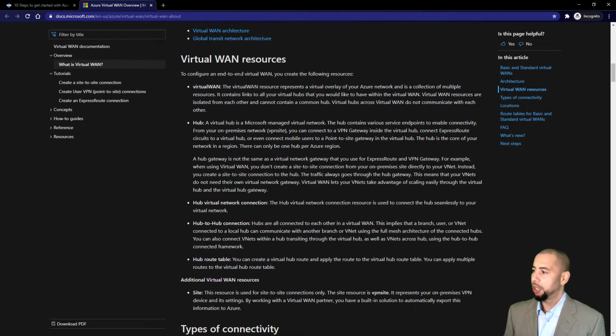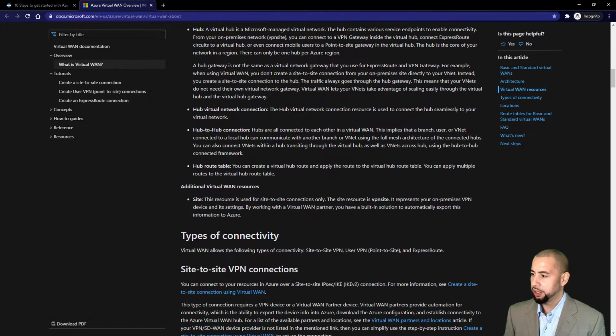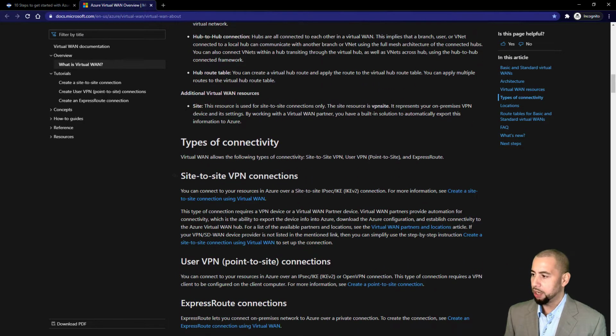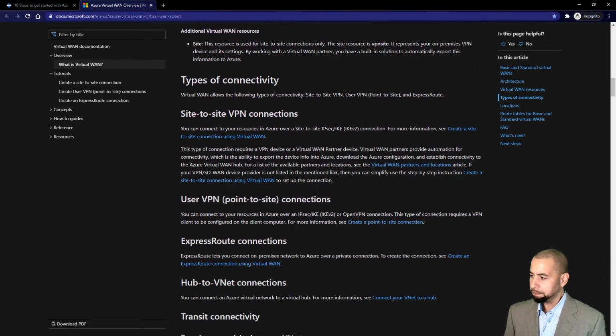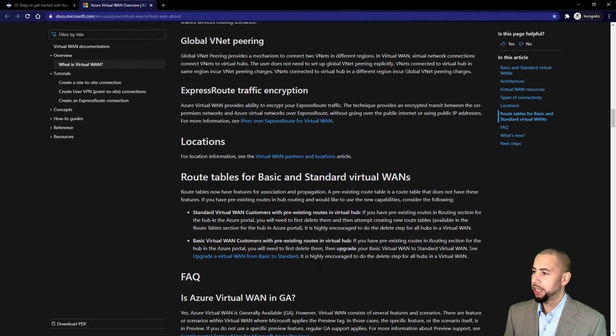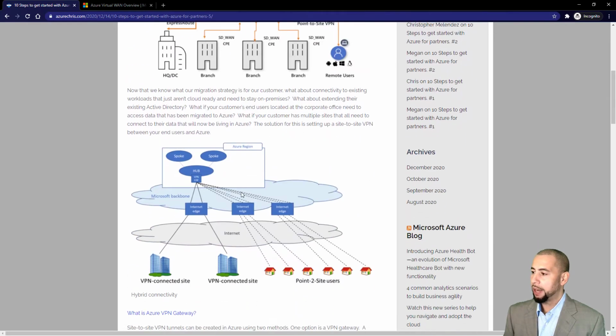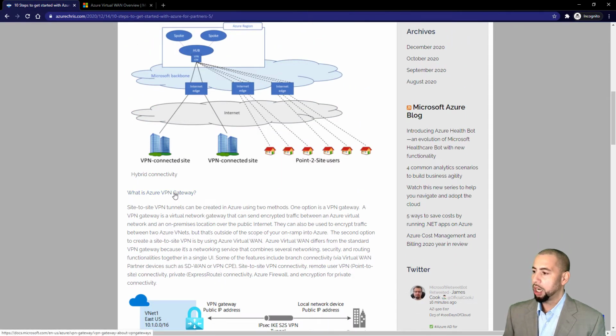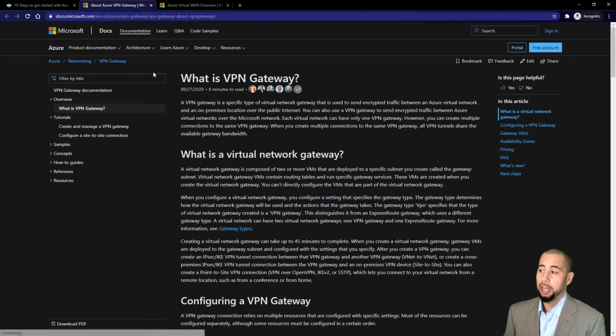And then they talk about configuring the end-to-end virtual network and what all the different terminology means, right? So hubs, the hub gateway, the virtual network connections, hub-to-hub connections, and all that stuff that's around that. So really great documentation here that I provided. You could drill down into the different tutorials and it can walk you through it. I have links to that, but I also provide a link here to what is Azure VPN Gateway, right?